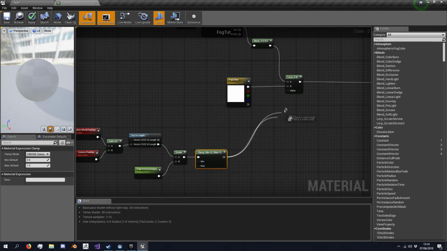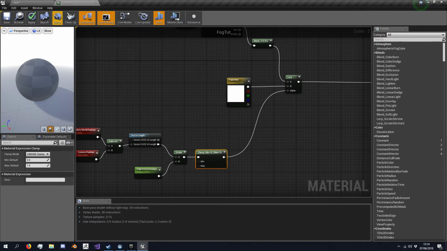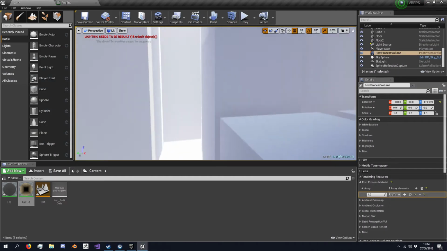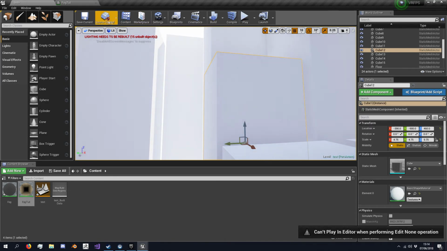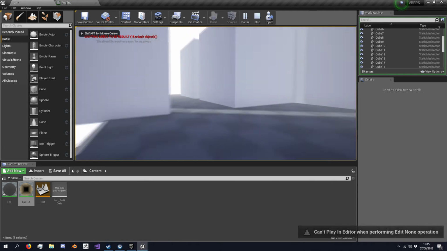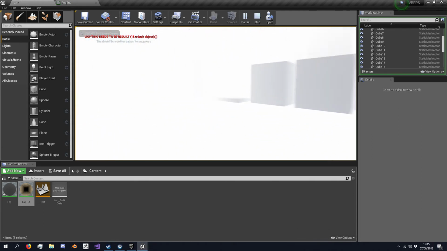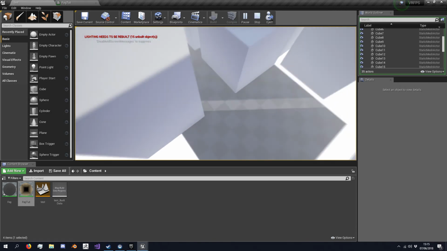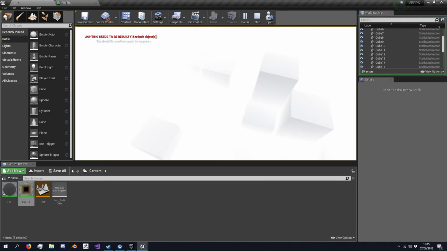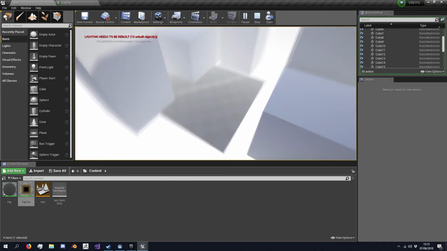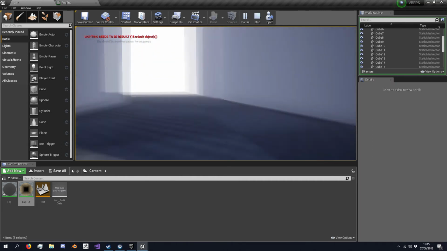And we can just pop this in our alpha. Click apply. You can already see it's updated in this view, but if we put it in here, oh, make sure you always save the level before hitting play in a post process. But now we can see we're beginning to get that fog effect that we're wanting. So as we get further away, the fog gets stronger. As we get closer, it gets weaker.